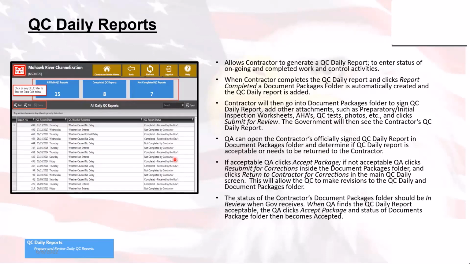Here in the QC daily reports, though, we can see that they have the same kind of modules as we have in the QA daily reports. It's able to select and group by all completed or not completed. Again, it's by dragging the column headers up into the gray area, or you can just click into the search button. Once again, though, you do want to ensure that you are selected into the correct area, like this says all QA daily reports. That's because it's set to the default area there. So when you search there, it's going to go through everything there. Contractors can upload and sign documents into their QC daily reports.